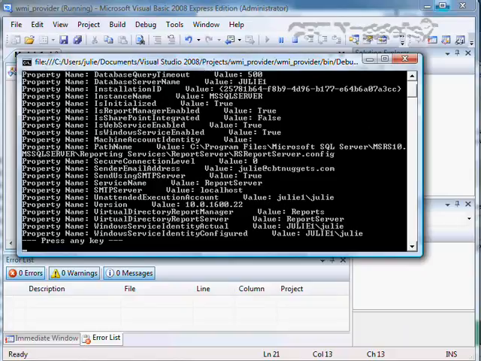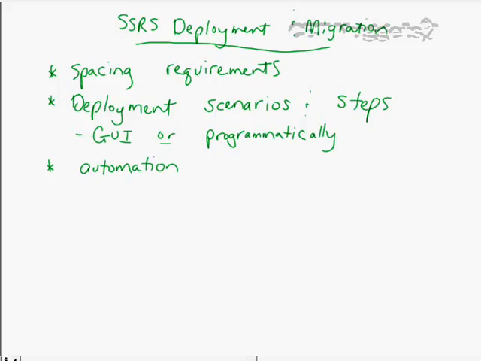Let's review what we learned in this nugget. We first of all reviewed the architecture for SSRS. It involves the main engine, which is the report server, which then talks to the report server database, and you'll also need the report server temp database for your sessions. We discussed the spacing requirements for your report server and the temp database. Things to take into consideration are the total number of concurrent users you think you're going to have, as well as the size of the reports and whether or not you're using aggregations.